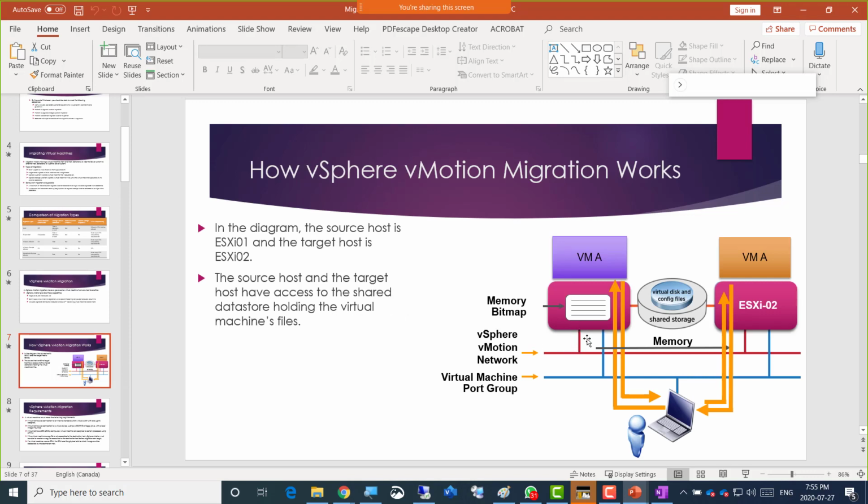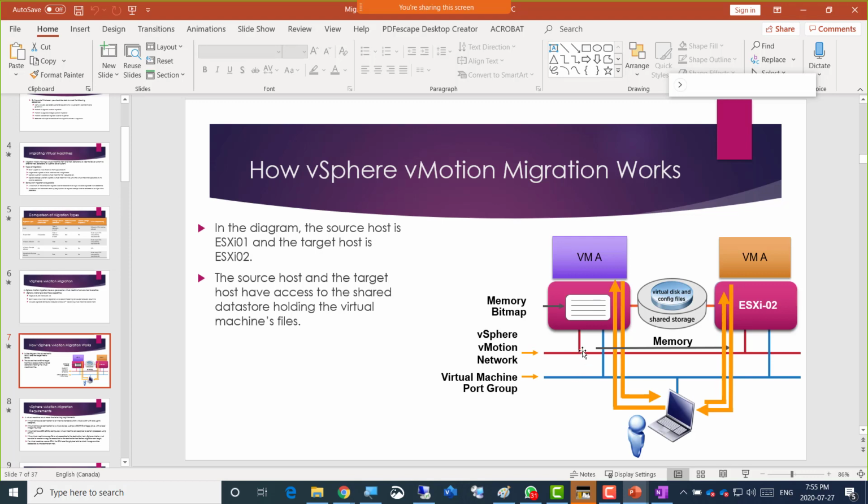Okay, it's the memory content that travels from one hypervisor to another, and the virtual disk does not move. That's what we discussed before as well, that if the virtual disk had to move, it's going to take all night or all day, right? So we can't make that kind of mistake by moving the virtual disk of a virtual machine. It could be 200 GB, 300 GB, right? 900 GB even. That takes a lot of time to migrate from one data store to another.